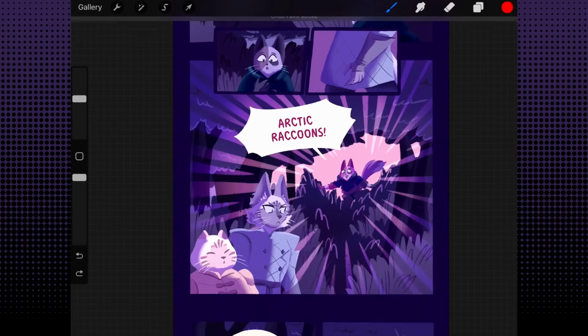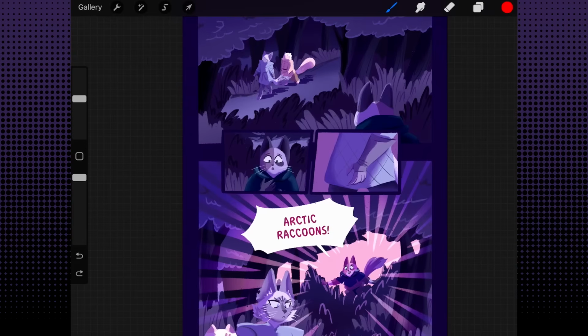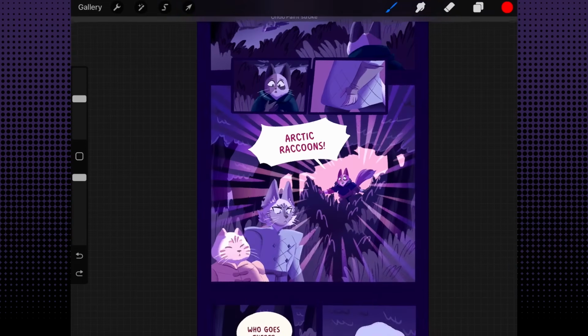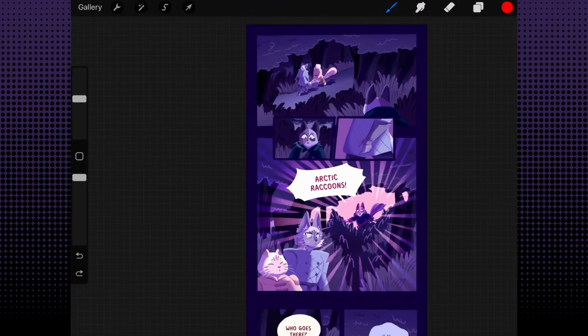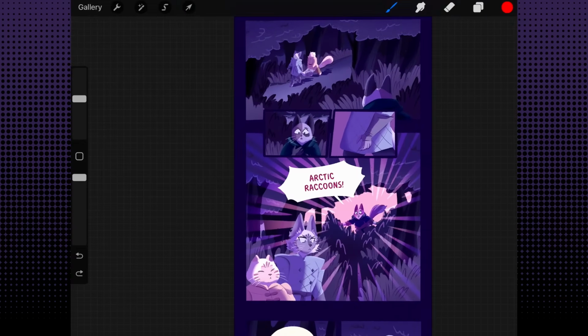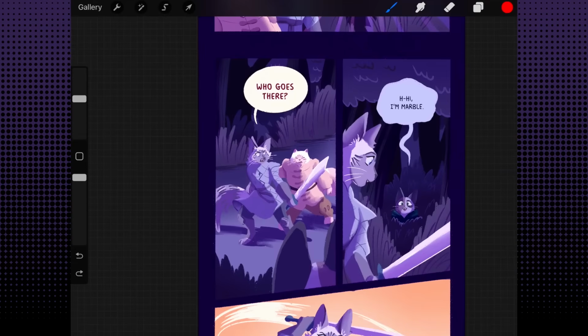And then we do a reverse shot. So in this panel, we're looking over Marble's shoulder down at the other cats. And then in the follow-up, we're looking at the cats up close and looking up at Marble. So it's just a little reverse, and it's still easy to follow because we know where we are. Everything has been established really strongly. And then as they are looking around, he is approaching. He shows up closer.